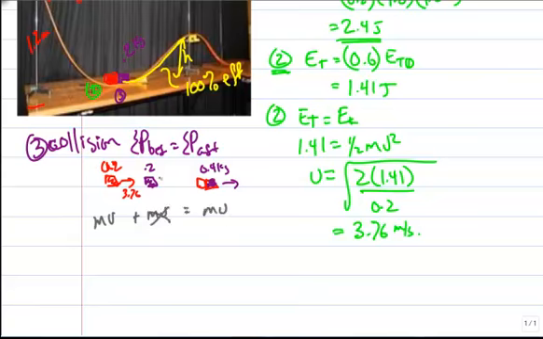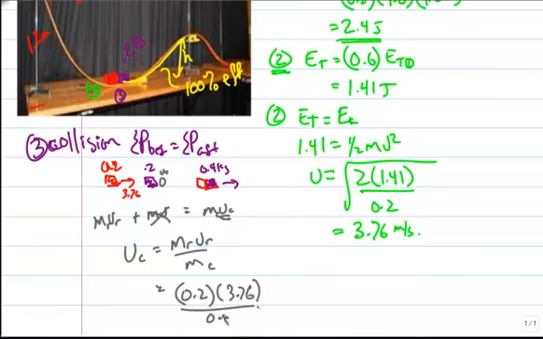That one's 0 because the velocity of that one is 0. Okay, so the velocity of the crumpled wreck that I'm looking for here, and I'll put that as C for crumpled wreck. And C, and this is the red car, and that's the red car. So the velocity of the crumpled wreck is the mass of the red car times the velocity of the red car divided by the mass of the crumpled wreck. So it's 0.2 times 3.76, divided by 0.4 as they're combined.